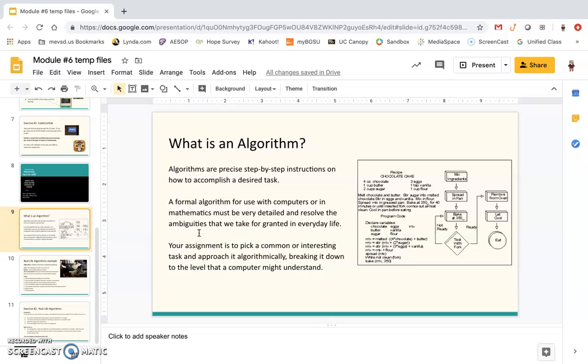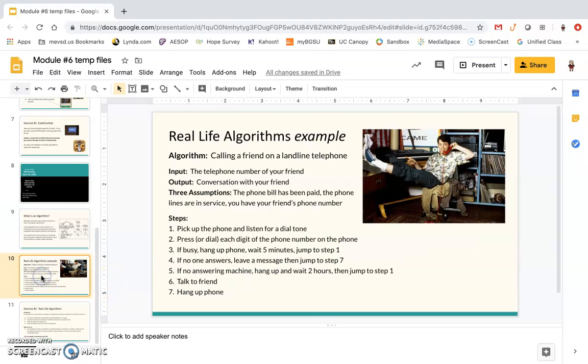You can't assume anything, you can't take anything for granted, because the computer can't make the same assumptions that perhaps you are. So the assignment for today will be picking an interesting, common task, and you're going to approach it algorithmically, breaking it down to a level that a computer might understand. We're not going to write it in code like this, but more like this.